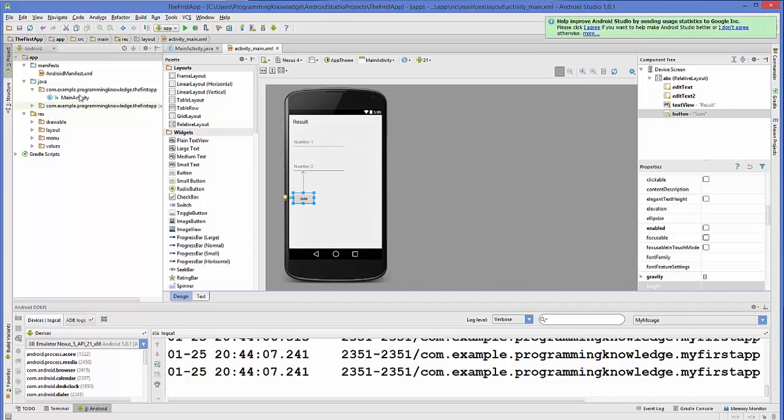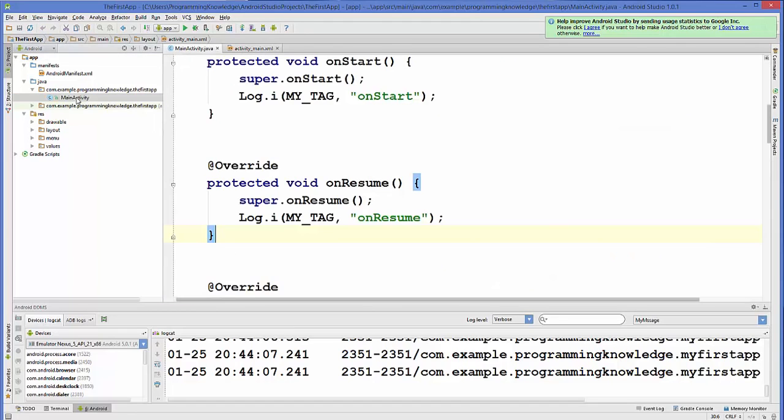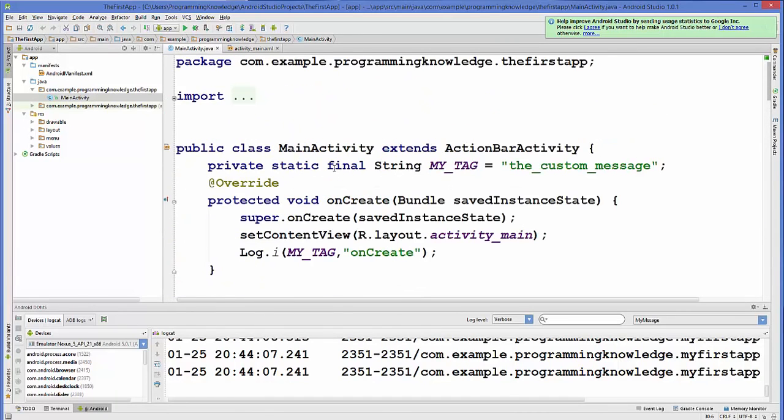Now everything is done. Then we are going to go to our Java folder, and inside it go to the main activity. Just open this MainActivity.java.